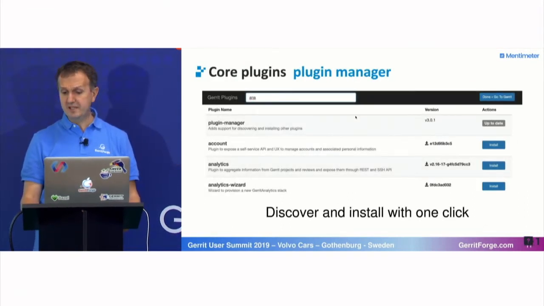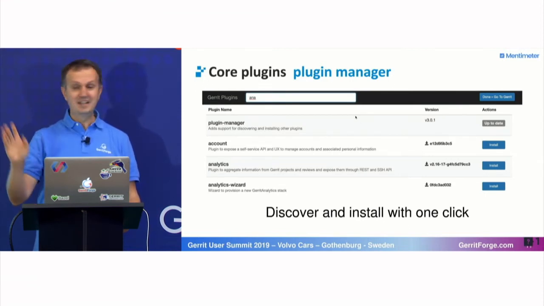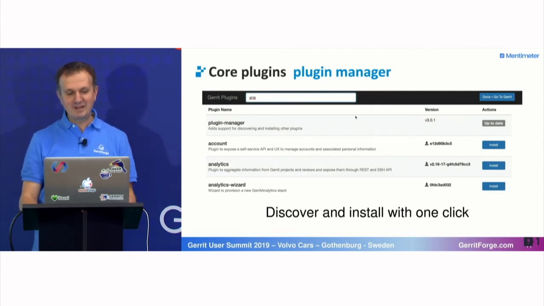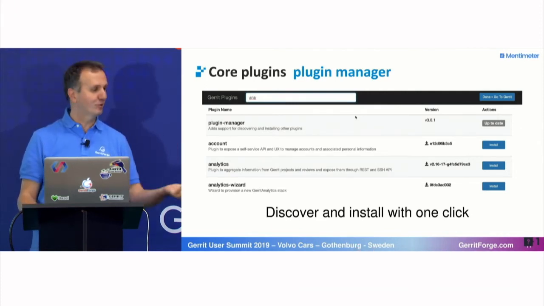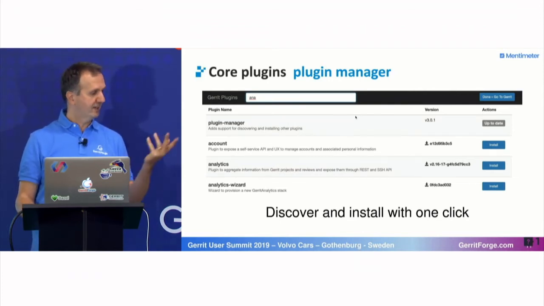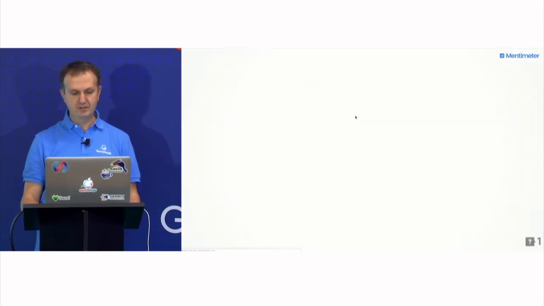So there are new plugins as well on 3.0 and 3.1. One is the plugin manager. How many of you remember when I presented the plugin manager? Yeah, it was years ago. It was 5 years ago, something like that. But it took some time. Now the plugin manager is a core plugin, so you can discover and install plugins without having to look for them over the internet, find them in random places, and build them yourself. You can just find them and install them from Gerrit.